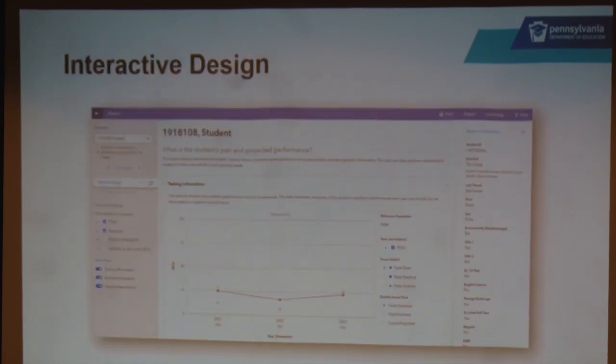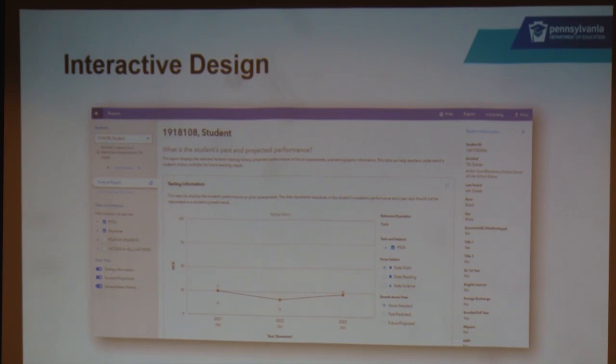Okay. So one of the things we're going to talk about today, this is an example of just one screenshot of a first screen of a student report. But what you'll see, and like I said, this is new to the field. This was just released yesterday. No, last week. This was just released last week.